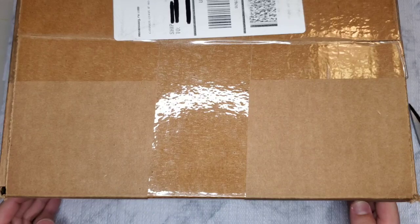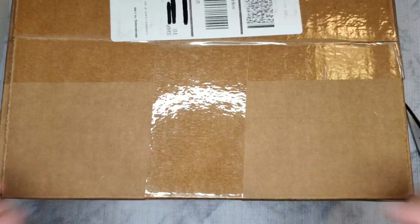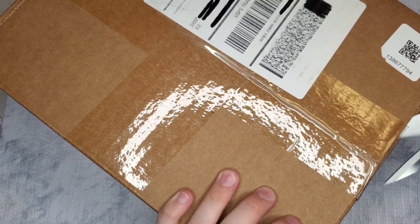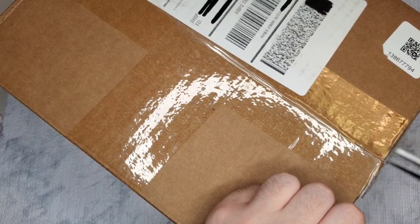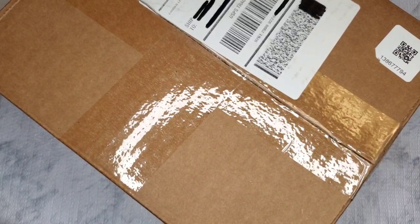And today we're going to be unboxing a Thredup DIY jewelry box. I don't remember when I bought this. I bought this February 22nd, and it is coming from Mechanicsburg. So this is one from my stash, just because I haven't been able to get my hands on one in a while. They are becoming harder, and they were already hard. Don't get me wrong. But they're getting even harder to get.